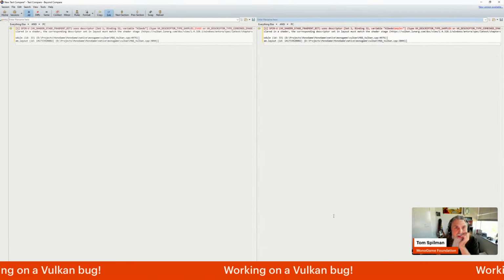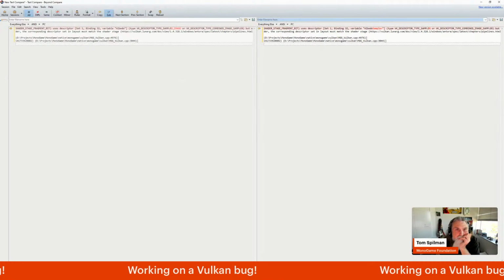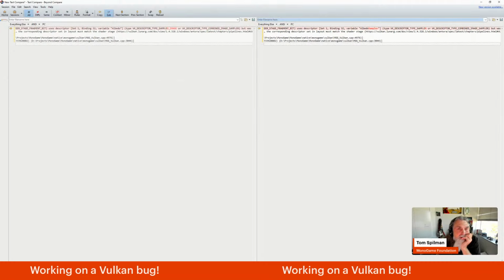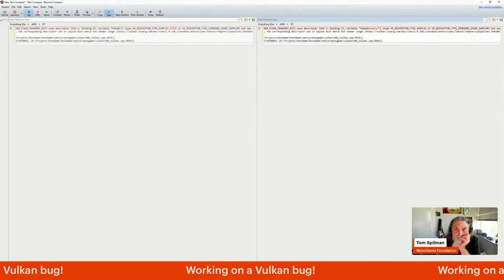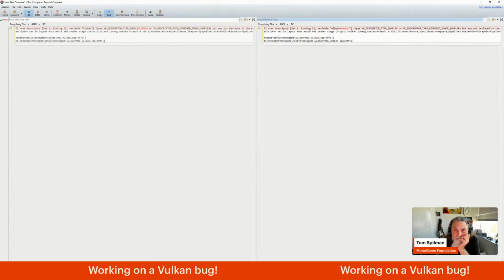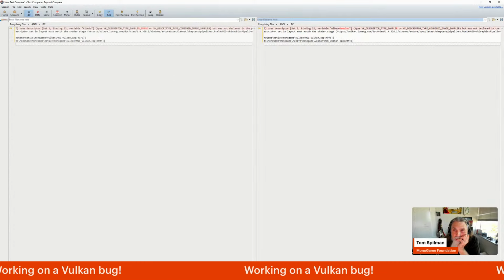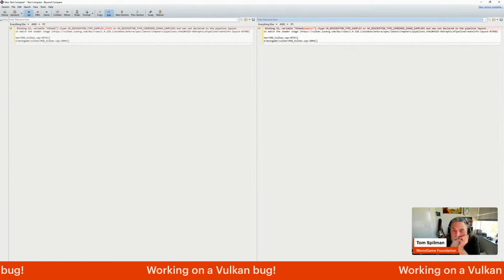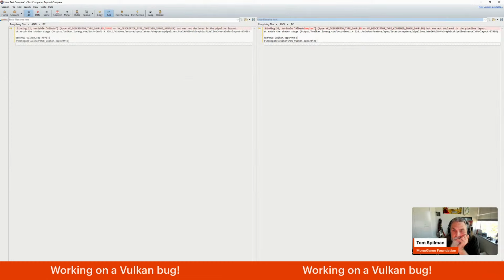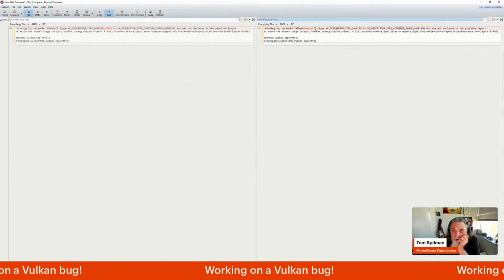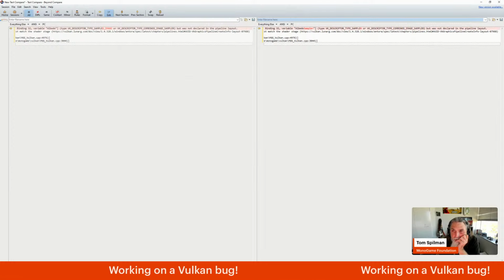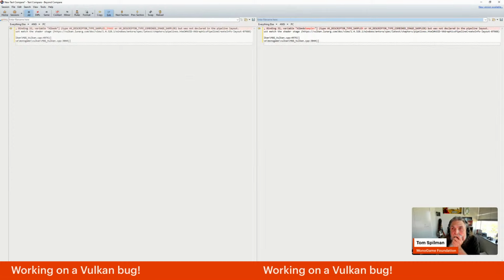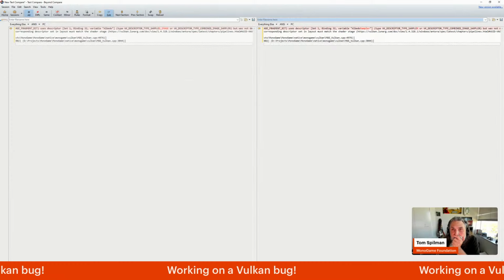So other than the name, one is a sampled image, the other one is a sampler. Was not declared in the pipeline layout. We did declare it in the pipeline layout as a single.